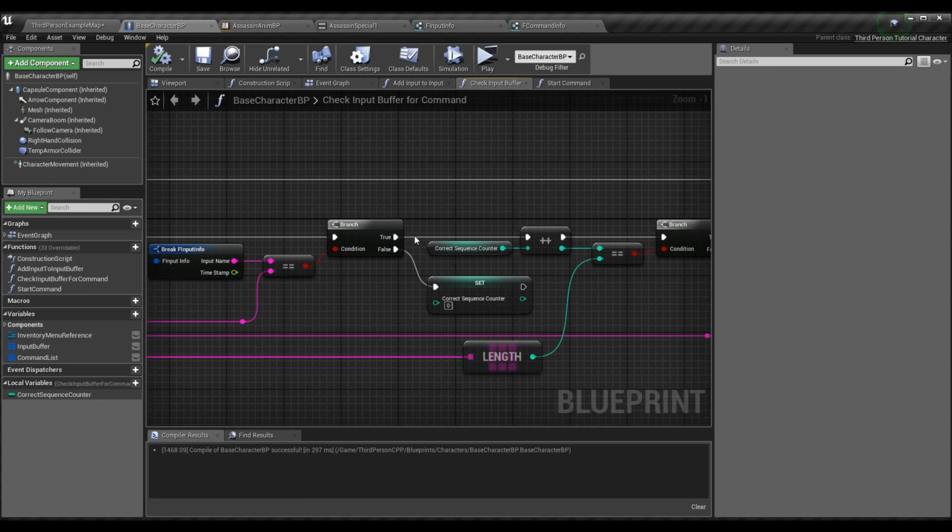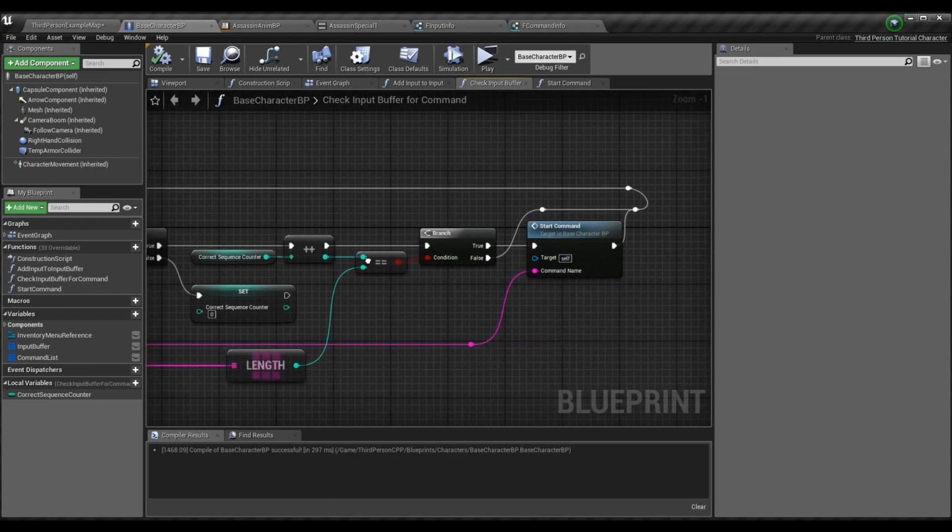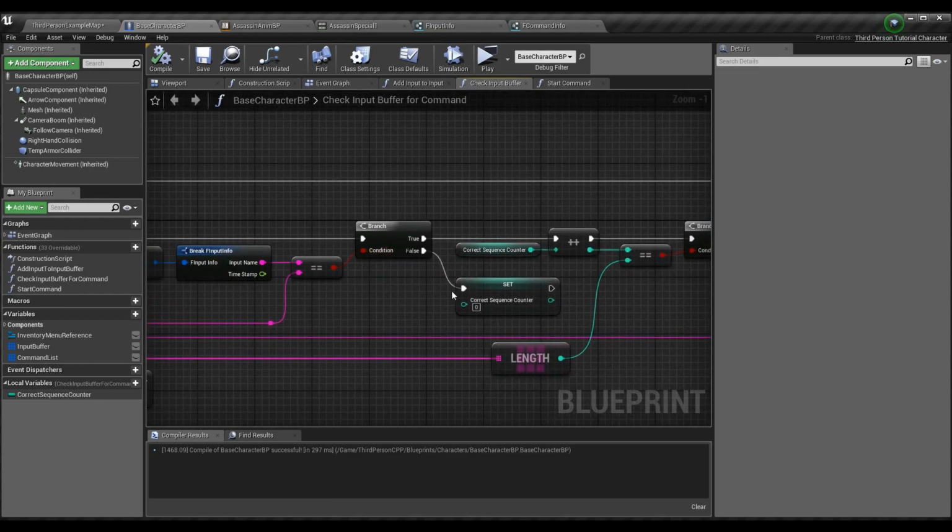So this is going to return true. Okay? So we do a branch, and if it's true, we continue on this logic. But if it's false, we say 0. Basically, here, we're setting it to 0 because we're saying we pressed the wrong input. Whether it's the right number of inputs, or we don't have enough inputs yet, it doesn't matter. We pressed the wrong input, so our sequence is broken. We can no longer continue like we should.